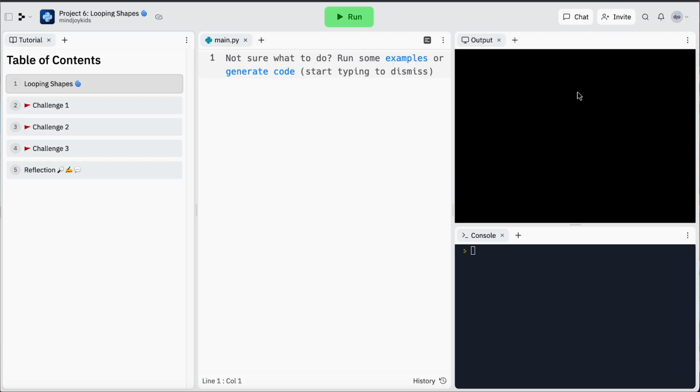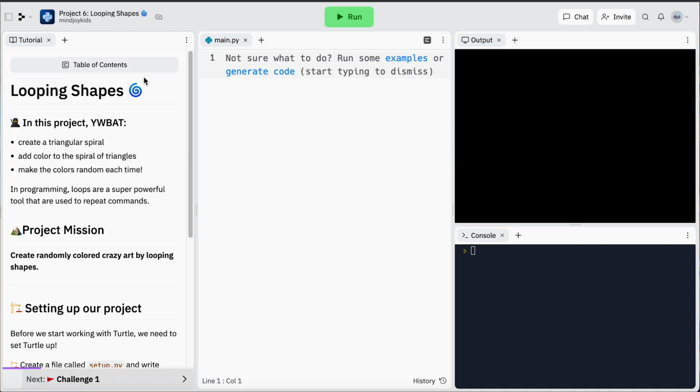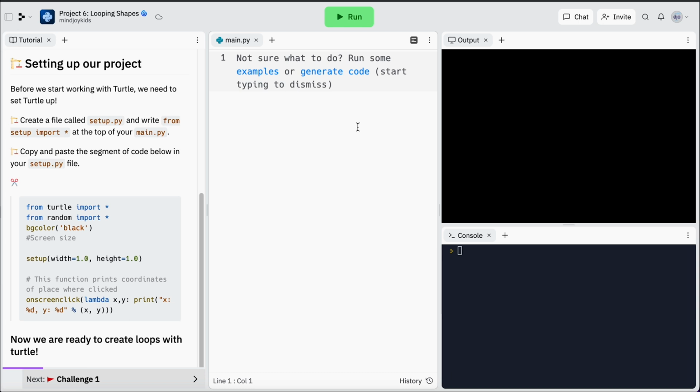In this project, we'll be exploring looping shapes. The reason we'll be playing with more loops is to experience how we can make our images and artworks more creative, more engaging, and a little bit more exciting and spicy. So I'm ready to jump in and see what we can do to randomly create colors and movement to make our artworks more interesting.